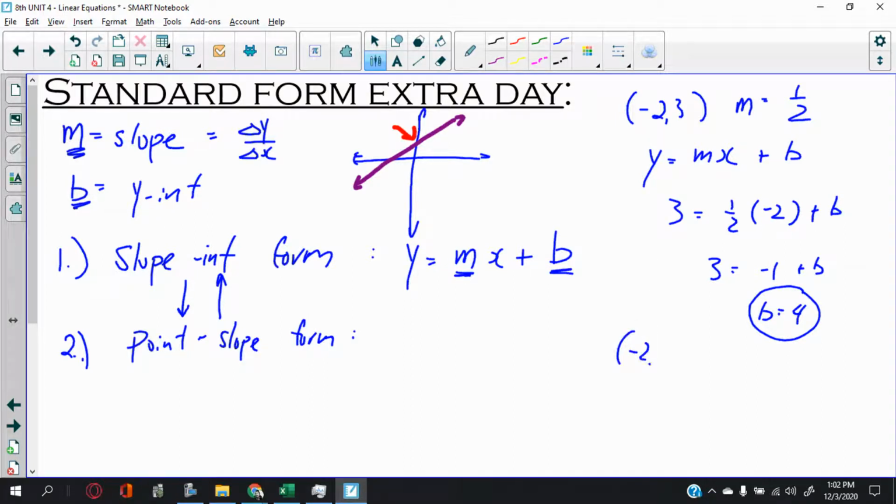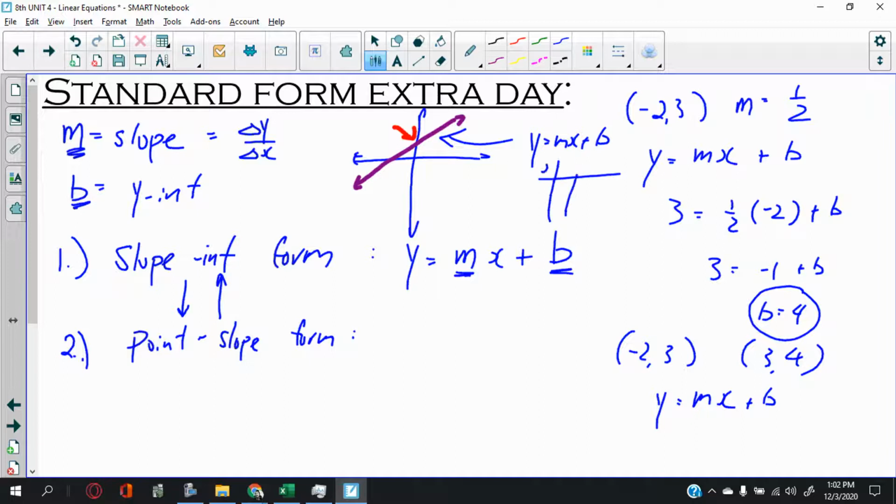If I present to you 2 points, would you be able to tell me what the equation is? Same thing, okay? If I give you a graph, would you be able to give me the equation? Same thing. If I give you a table, remember that? The table thing. Would you be able to give me the equation? Same thing. They're all asking you for the same thing. And I think what threw you guys off as of yesterday is that now I'm introducing a form that seems to be out of nowhere, which is the standard form.